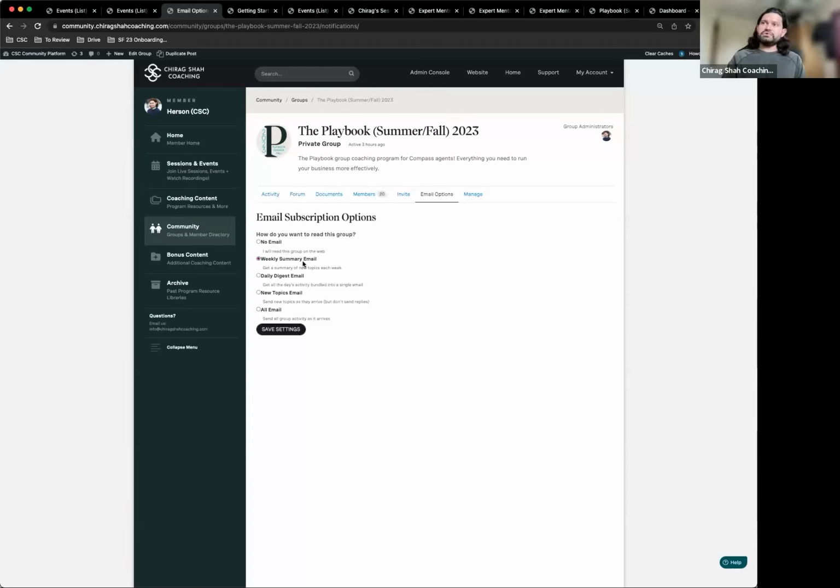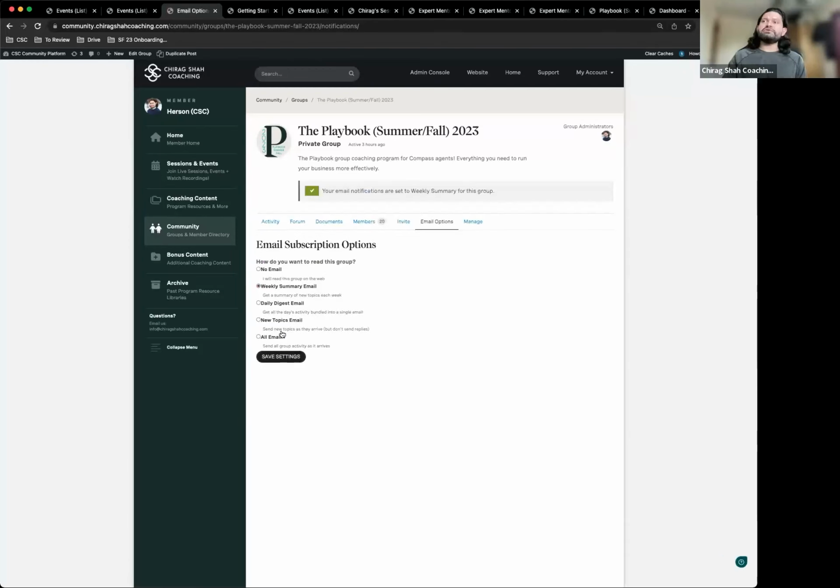Of course, if you would like to not receive emails, you can more than likely change those settings on your end, and you can click Save Settings. But for right now, at least from my end, for this particular group, they're saved to weekly summary emails. Because there is no content here to share yet, you probably won't be receiving any notifications until anything does get posted or updated by the group. So stay tuned as more information comes on that.